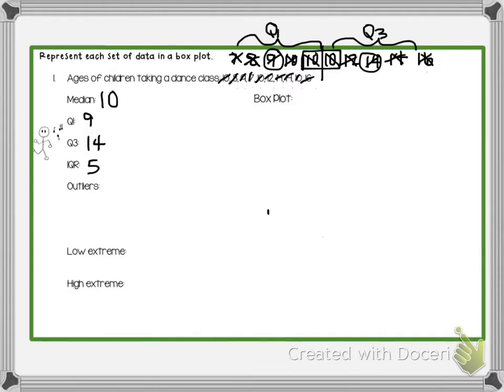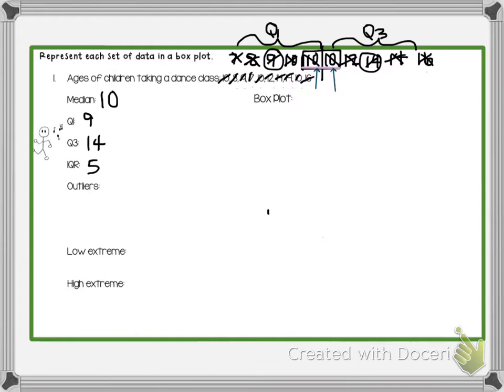Okay, so I ordered from least to greatest and double checked that I had all 10 values. Then when I went front, back, I got both of these 10s right here as my median. So I split them in half, or 10 plus 10 divided by 2 is 10. For Q1, since this 10 right here is not your median, you have to use it for your Q1. So front, back, and I got 9 as my Q1.